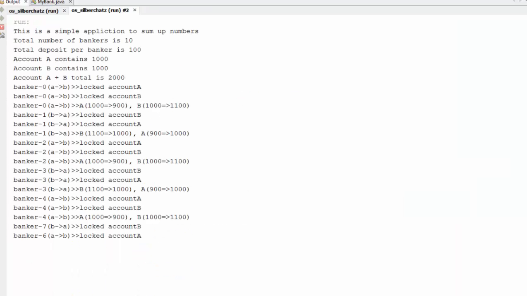Okay, a deadlock has occurred even though there are just 10 items. So I'm just going to resize, trying to resize my window here. It says running, right, running, and you can see here it says banker 0 went ahead, banker 1, banker 2, but no, it gets to a point. Look at this, it says banker 7.